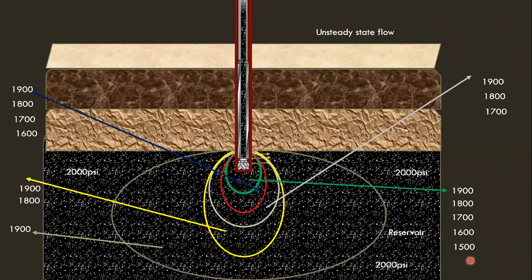This happens initially once after drilling a well. Immediately it will start to happen. That is unsteady state flow. Then after that, other flow mechanisms are there that we will be discussing in our course. So this is how the initial part of the flow regime that we will be seeing. The first flow regime that will be encountered immediately after drilling the well is unsteady state flow. That will take some time for the pressure disturbance to move from the wellbore to the final boundary. So this is the technical part that we have discussed.